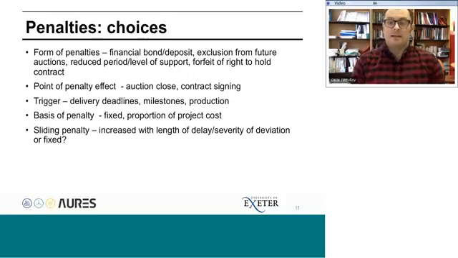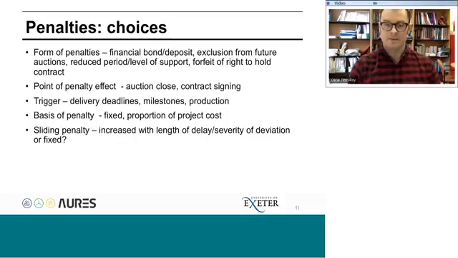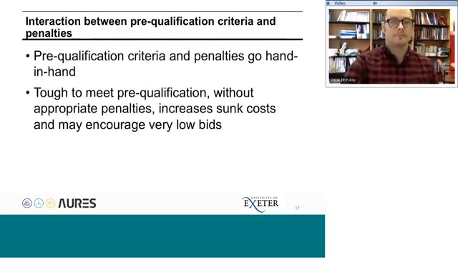The basis of the penalty can be calculated in any number of ways. It could be a fixed value, or it could be a proportion of the project cost, it could be a proportion of the lifetime revenues. There are a range of options there. And as I said earlier, the exact monetary value of the penalty is extremely hard to give any general guidance on, simply because it's so specific to the type of actor and the type of market sector we're looking at. And of course, the penalty may not be pulled all in one go, so it may be that a small deviation, so a small delay, results in a proportionately smaller penalty than a larger one.